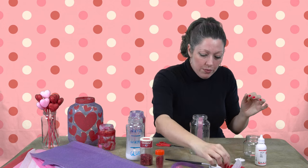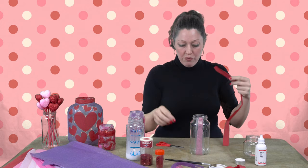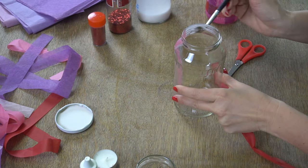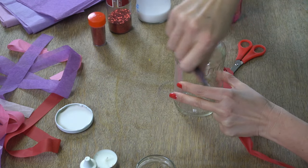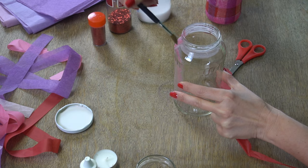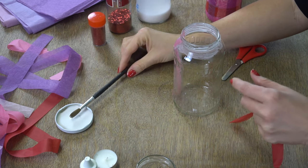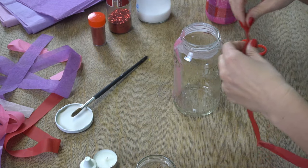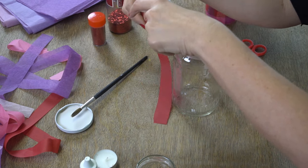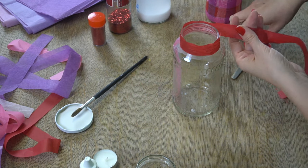So now I'm gonna start with the red because I like red at the top, all right? It's Valentine's Day, so we're gonna do red at the top. I'm gonna take some glue. I am going to pretend I'm painting this. Pretend you're painting on top of it with the glue. And just put all that glue there. It's a little bit wet. So, just, you know, don't worry about it. You get a little bit messy too, but it's art. Art is like this, okay?